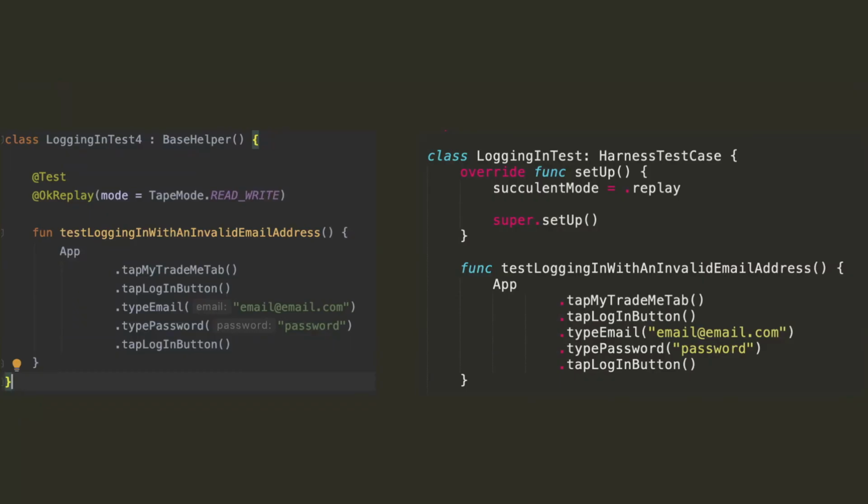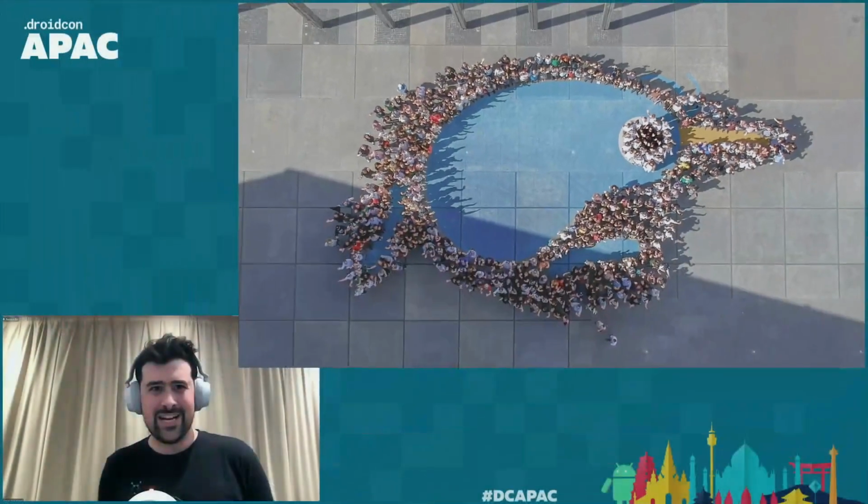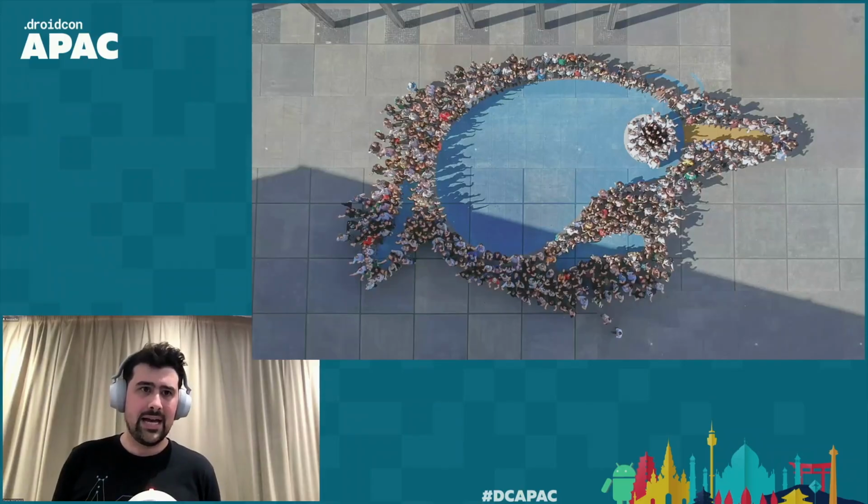You've got an iOS test on the right-hand side and an Android test on the left, and they look almost exactly the same based on the way that we've worked here, which is very useful if you are the automation practice manager like I am across a large variety of employees. This is our logo from our company, and makes it a lot easier to switch between code bases. So yeah, that's my talk, and that was making Espresso sweeter.